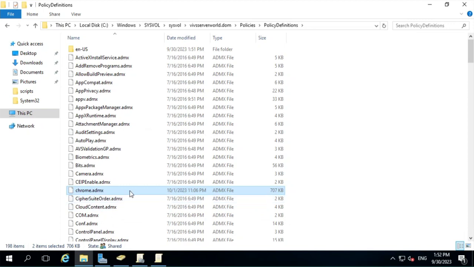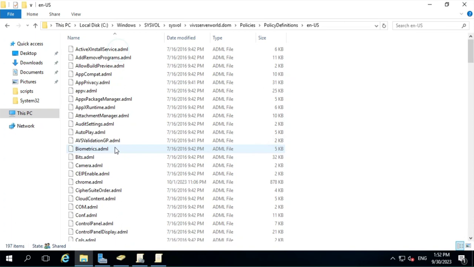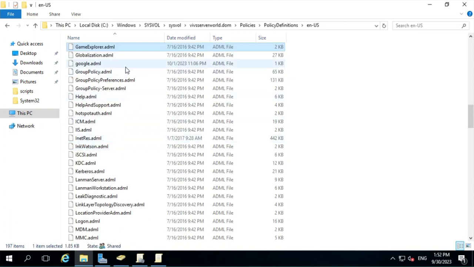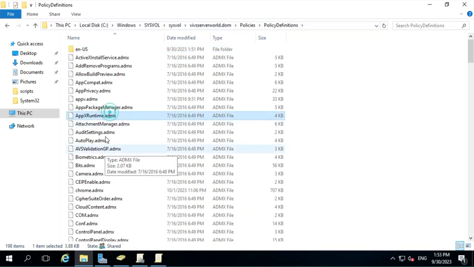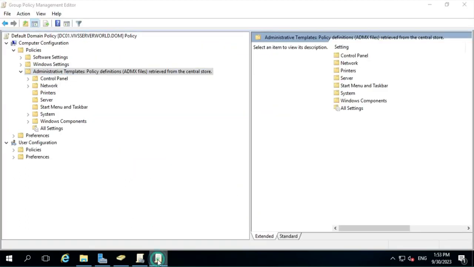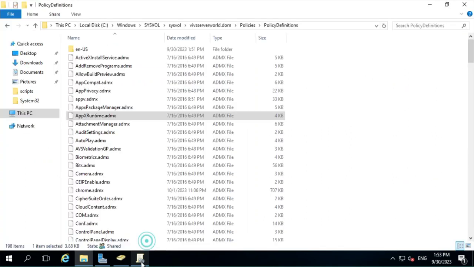So now we have added the .admx and .adml files here. In the policy definitions en-US container we have added the .adml file, and under policy definitions we have added the .admx file.